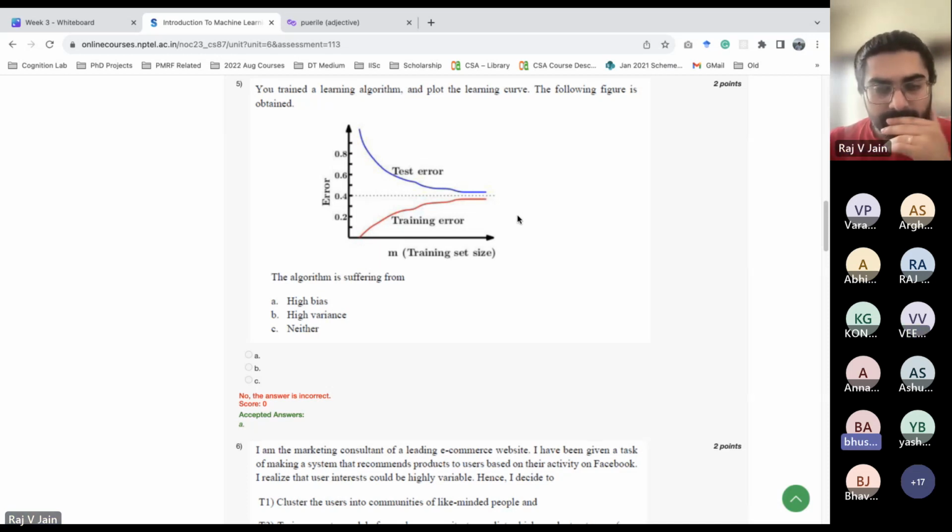You may have a high variance, but it is not depicted by this graph. Because if it overfits, then you may have high variance. But we're seeing here that as I increase the number of training examples, the test error is decreasing, right? Yes, you are right. So it can't be high variance. Now my contention is it's ideally a high bias model, because if your training error is increasing, then it means it's not able to learn even the simple patterns. That is basically characterized by a high bias model.